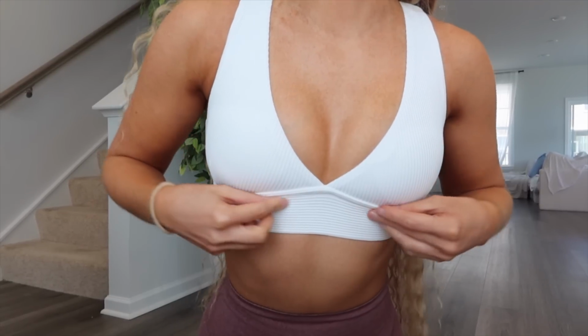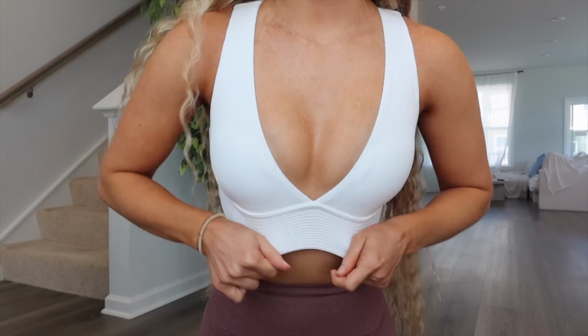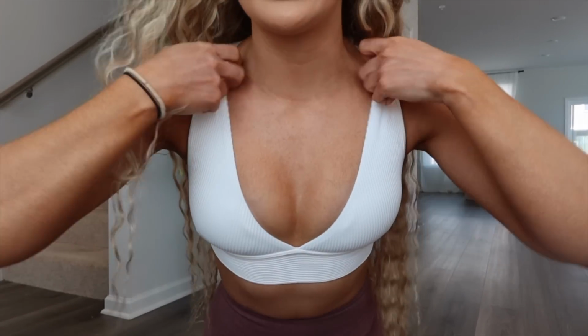But again, it's got removable cups. This part right here, I do have to keep pulling down because it does kind of cut my boobs a little bit, but that's because it is snug. I think it's just because the seams have no stretch, becoming irritated and kind of hurting over time wearing it for long periods. But overall, even in the extra small, I really, really like the coverage. I'm so happy. I feel comfortable doing upper body, lower body, bending over. I'm getting no gaping. I don't feel like anything's coming out. So I think I could do the whole workout and not even have to check, because they're in there. They're not even close to coming out.